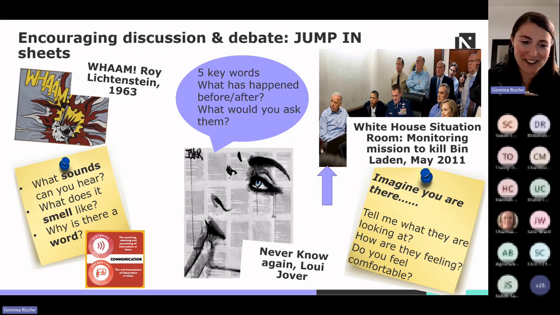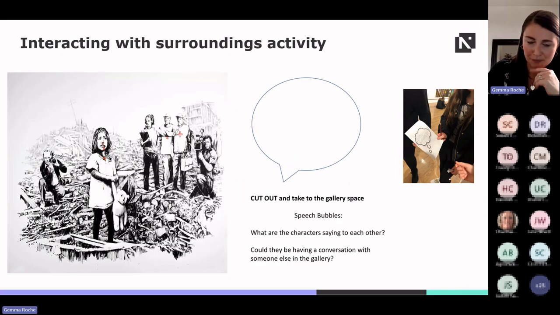With the Roy Lichtenstein image, quite often the students would absolutely love engaging with it because of a bit that says what sounds could you hear. They'd all pretend to be a plane, and they would be able to smell fire, and then they'd start talking about what they learned in history, because this is taken from the Second World War imagery. It's something you may want to look at a little bit more and try out. I've printed these out and taken them into galleries, but also used them in school to make them confident in talking while they're outside.